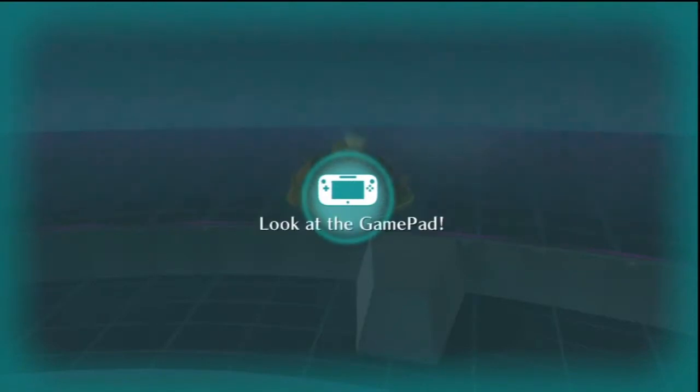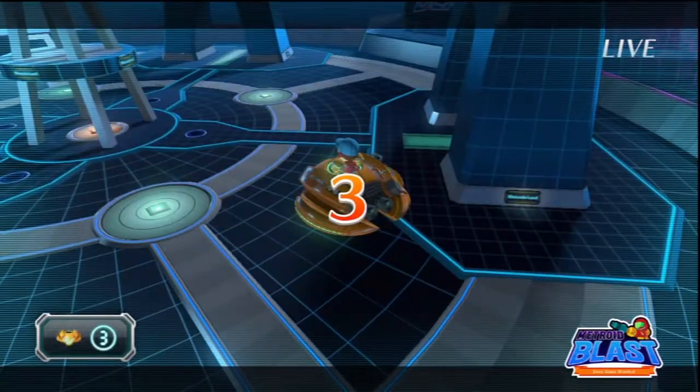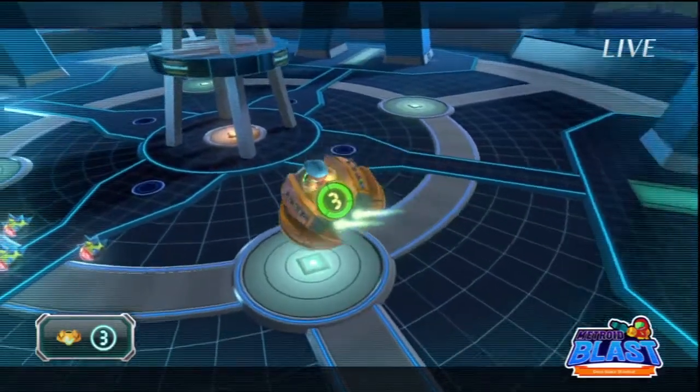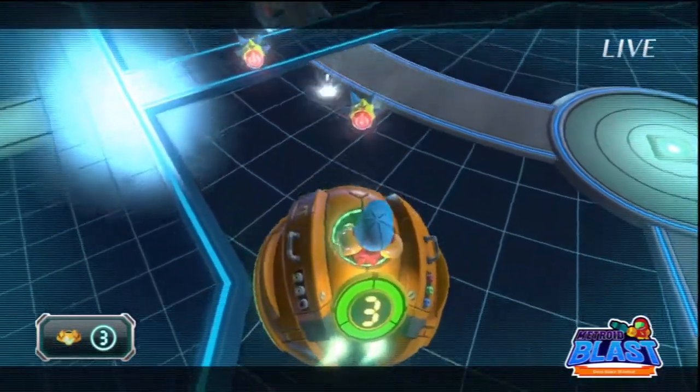Here we go, starting off the mission-based minigames. Metroid Blast. So much fun playing with the gamepad or the Wii remote. What you want to do is destroy the enemies without getting hit, simple enough. But I'm going to focus on the gamepad controls right here. You can use the gamepad's gyroscope to look around.